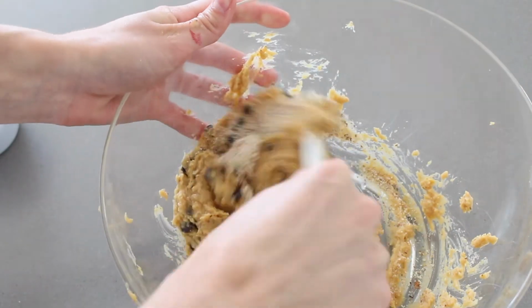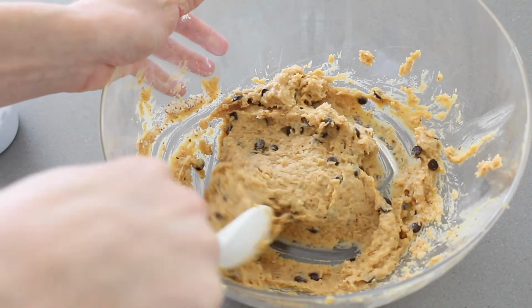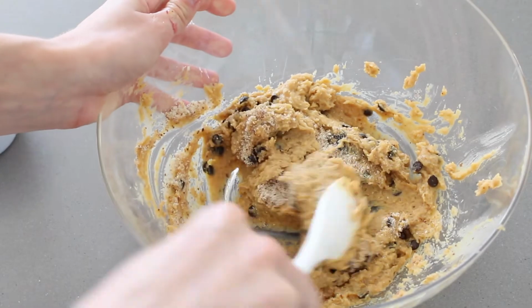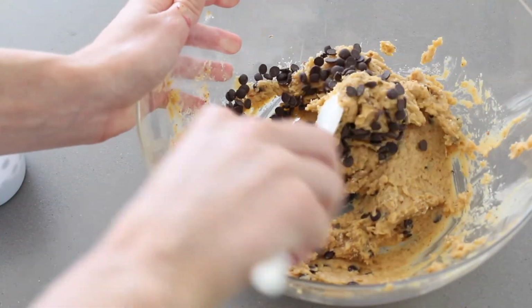So I gradually folded this through as well, and then I grabbed a mixing spoon, which is better to fold, and then I slowly added in the almond meal, and then I also slowly added in the rest of the dark chocolate chips.